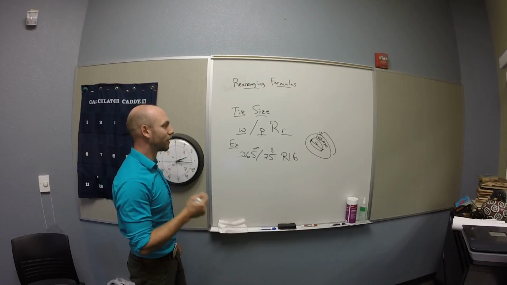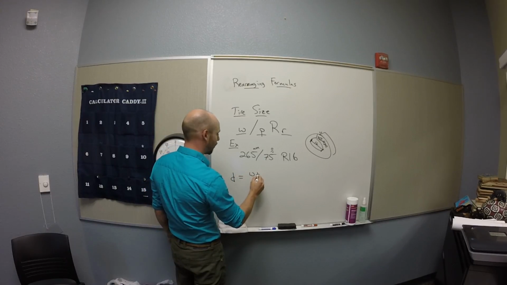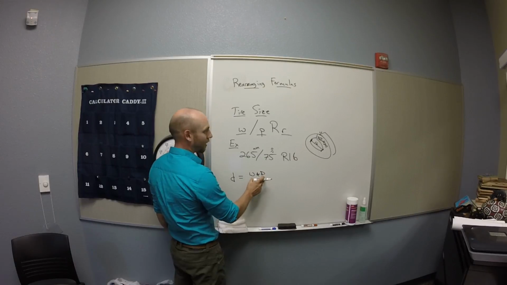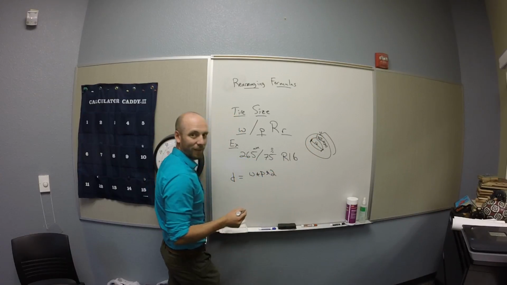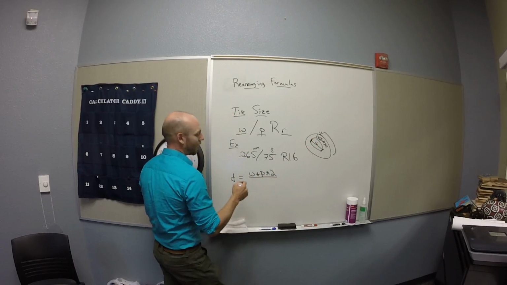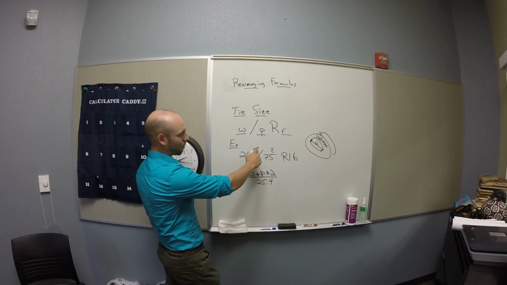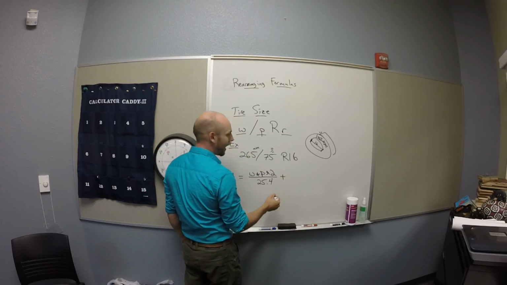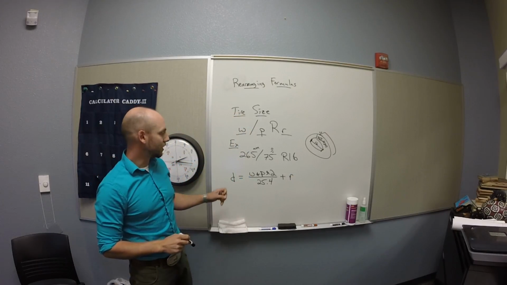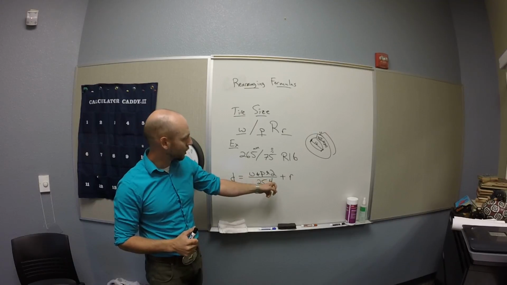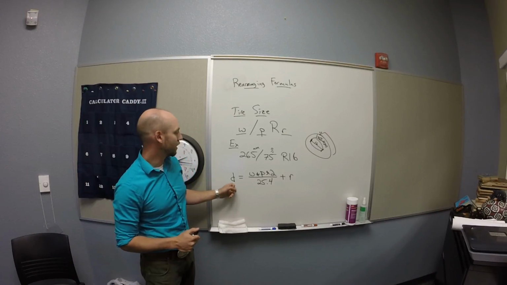Okay. And so if you're looking for the total diameter of a tire, you take the width, you multiply by the percentage, that'll give you this height, you multiply by 2, right, because that'll be one on this side and one on that side, and then you need to divide by 25.4. This is a conversion factor from millimeters to inches, and then you add the rim size, R. Okay, so this is a formula telling me diameter in terms of width, percent, and rim diameter. And this is going to be in inches.